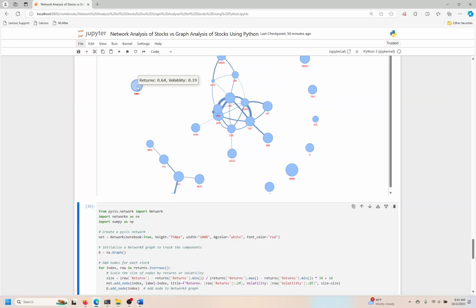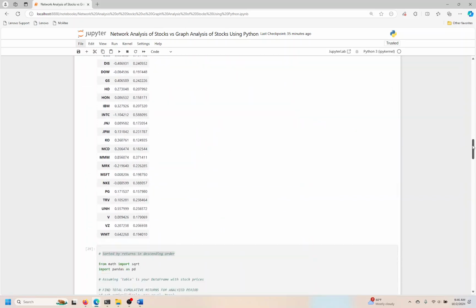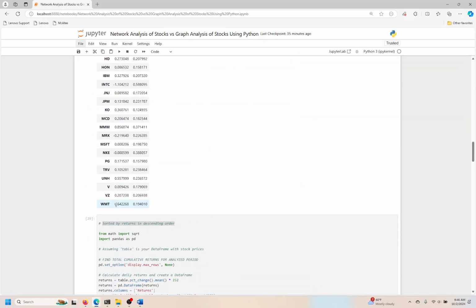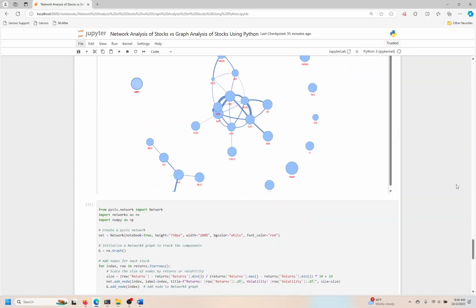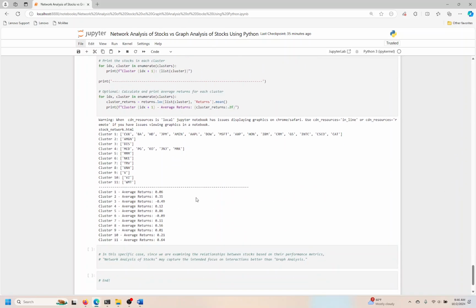All right, we got 0.64 return, 64% return. If you put in $100, you make $64, and volatility is 0.19. So 64 and 19. If you go up here, we'll see the same thing. 0.64 and 19, right? So everything matches up perfectly. It's doing exactly what we told it to do. And then look at the returns, right? Cluster 1 has a return of 6%, a little bit positive, not great. Cluster 2 has an average return of 35%, so much better. Cluster 3 is negative 49. I don't want to invest in that.